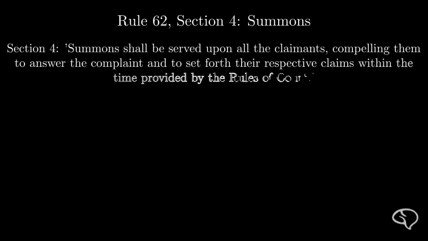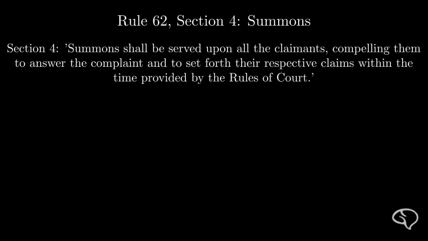Let's briefly touch on the remaining sections of Rule 62. Section 4 deals with the summons. This is the formal notice to the claimants. It states that the summons must be served upon all the claimants, compelling them to answer the complaint within the time provided by the rules of court. This is standard procedure for any lawsuit.